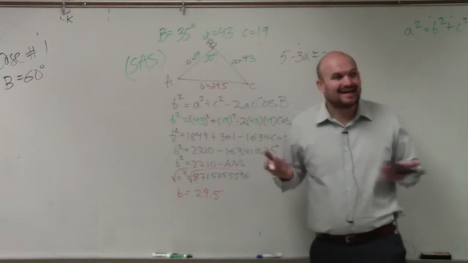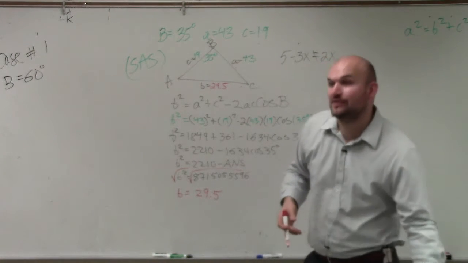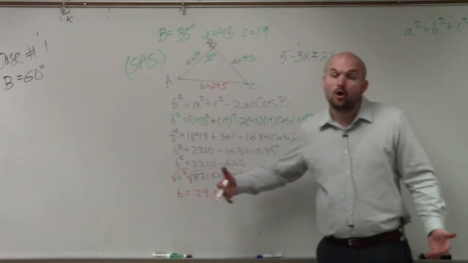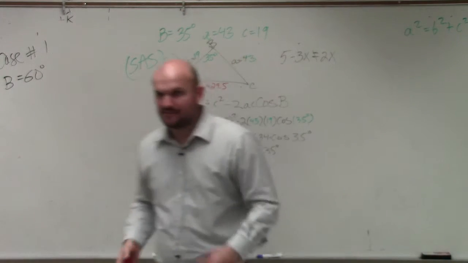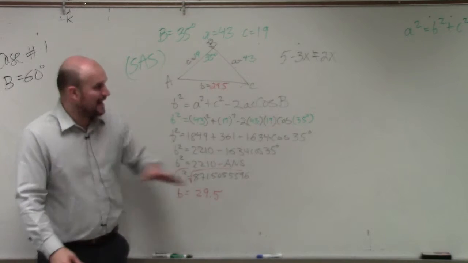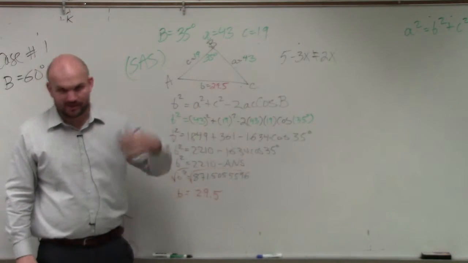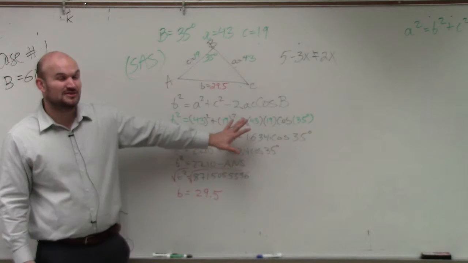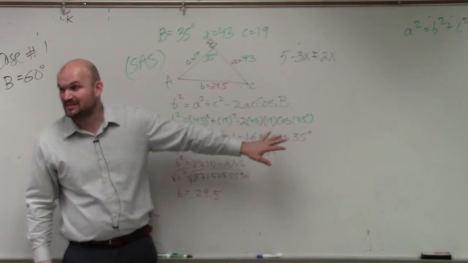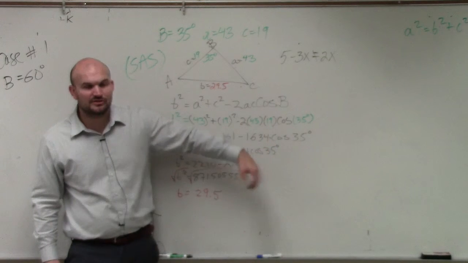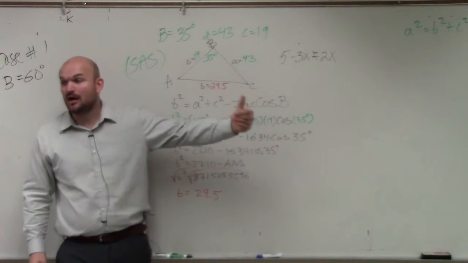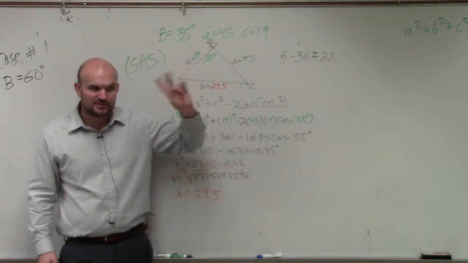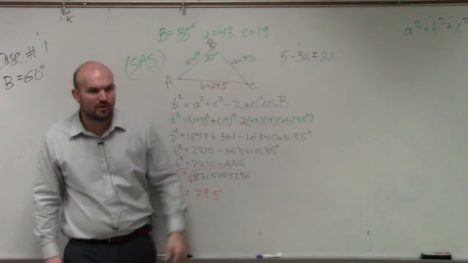Now, we have a ratio. And now that we have a ratio, we can either use the law of cosines again, or you could use the law of sines. However, me personally, I prefer to use the law of sines. It's much quicker, much faster, and so forth. Law of cosines, though, what's nice about the law of cosines is there is no ambiguous case for the law of cosines. So you don't have to worry about that. You just do the law of cosines and you're good. However, for the law of sines, we do have that ambiguous case, right? So there's kind of two traps. Here's how you avoid the ambiguous case.